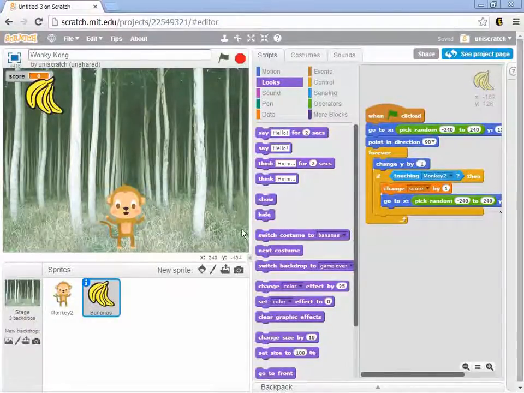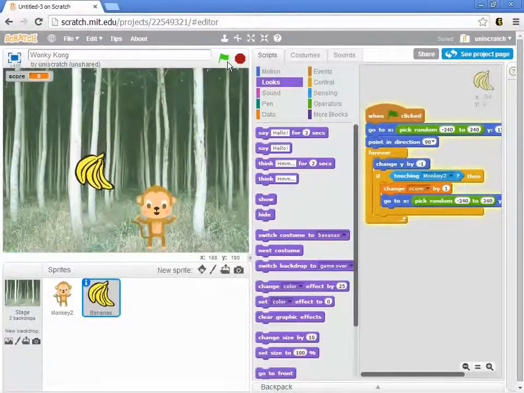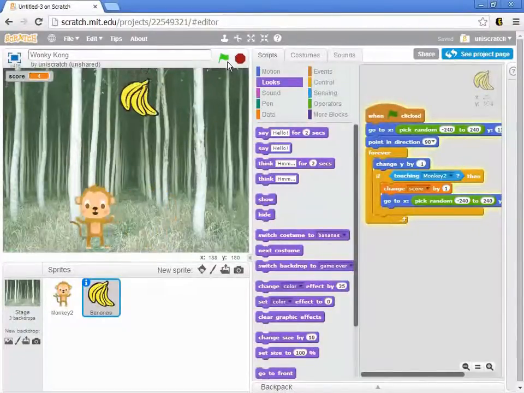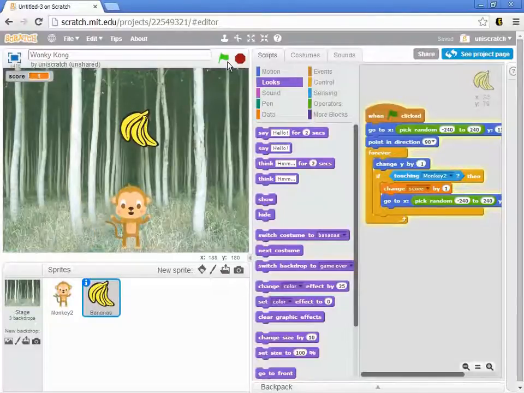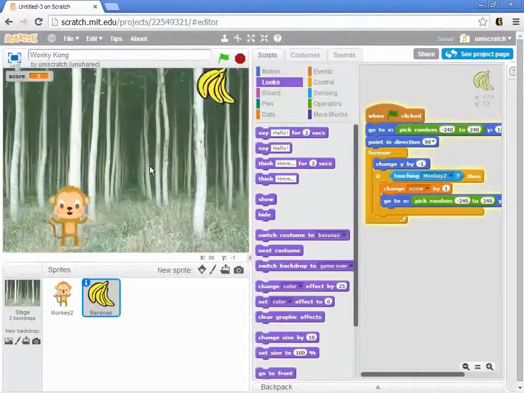So far we've completed the first 3 increments of our game. Increment number 1, remember, was setting it up so that the monkey can move left and right based on arrow keys. Increment number 2 was making it so the bananas fall, and increment 3 was making it so that I can catch the bananas, and when I do, I get a point. So here we go from 1 point to 2 points, and now the bananas jump to the top to a random location and keep falling.